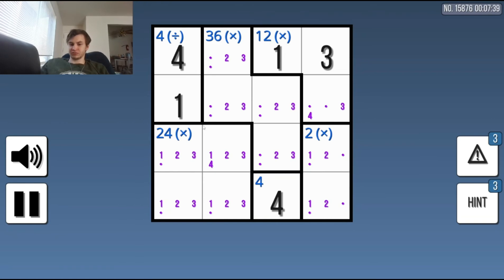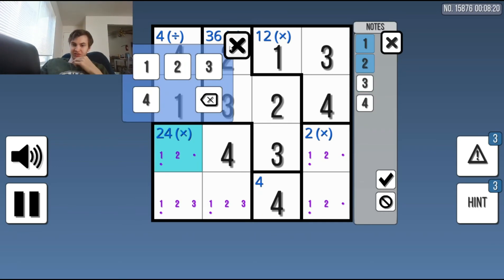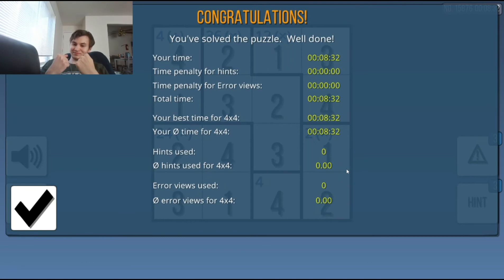The three has to be here or here, so then the four is right there. Three would be here, three would be there, two would be there, two would be there — one, two, three, four, that works! One, two, three, four — one, two, three, four, two, three, four — perfect. So then a four works here, the three does not work here or here or here, so the three is right there, the two is right here, then the one's right there, two's right there and the one's right there. Let's go!